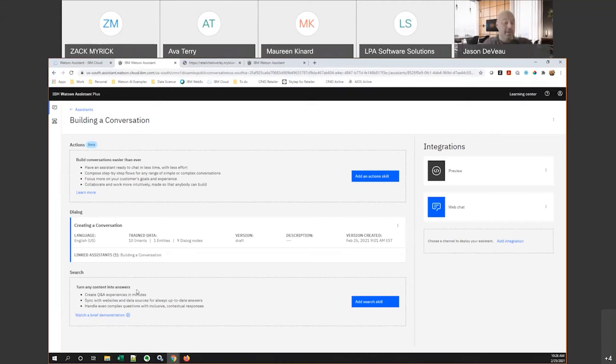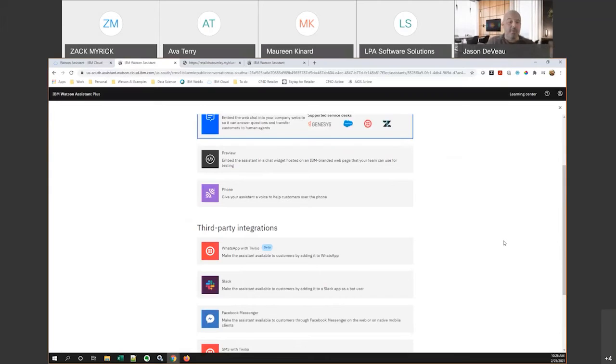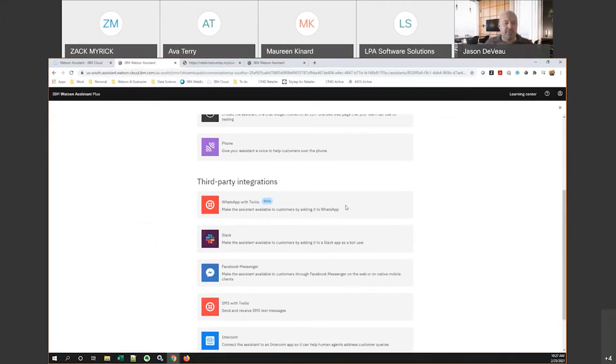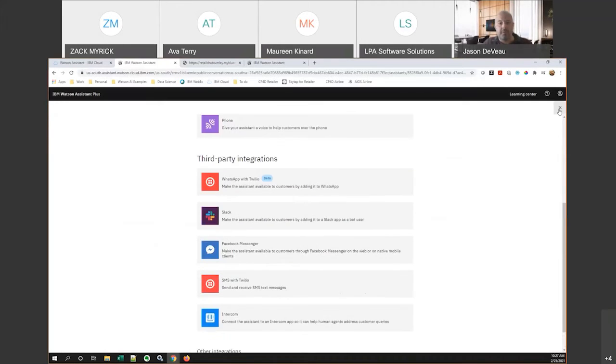It leverages another solution, Watson Discovery, that goes and indexes documents and makes them searchable. It does a lot more than that. There's a whole conversation we can have around Discovery. Won't go into the details, but think of it as understanding free-form documents and allowing you to search and analyze that information, as well as other interactions. So integrations. You can put this as a web chat like Zach showed you before, or we can tie into other third-party applications like Slack or Facebook Messenger, phone as well, often used in call centers. A number of integrations, and this list just continues to grow as we move forward with the solution.